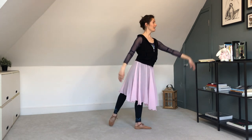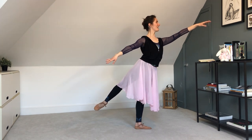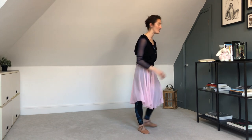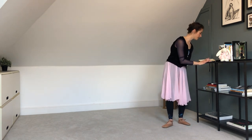And what do I have on my feet at the very end? Is it a good toe or a naughty toe? It's a good toe. So really stretching to the very ends of your toes. Let's have another go with that. Okay, do we think we can do it? Let's have a go.